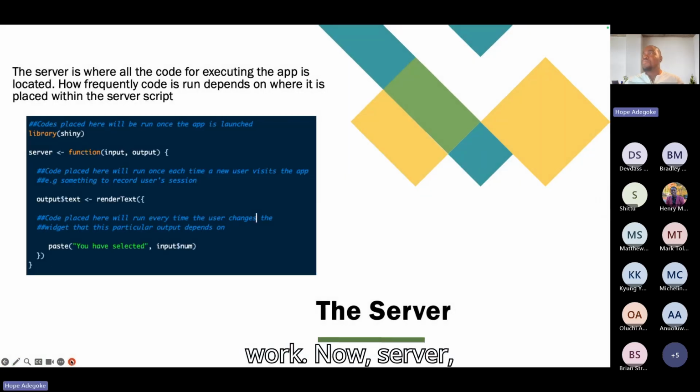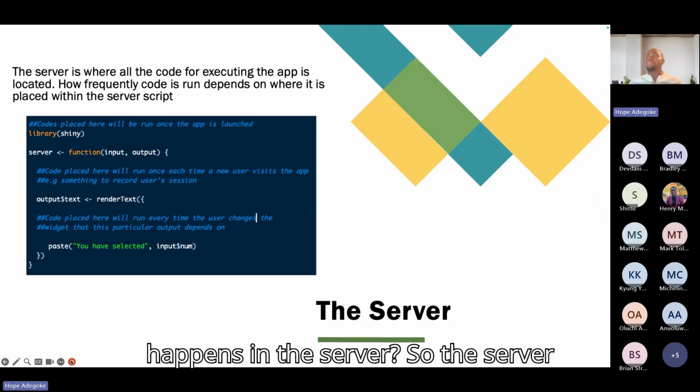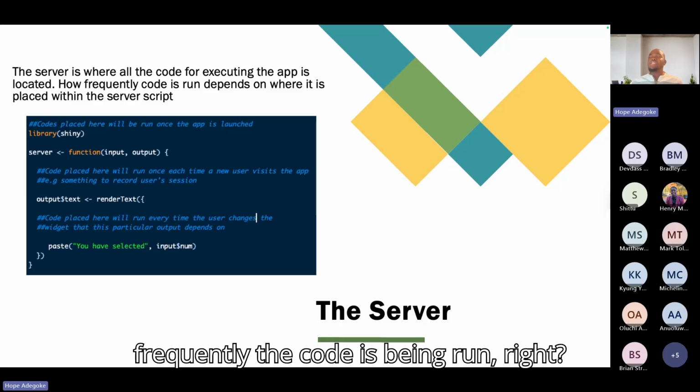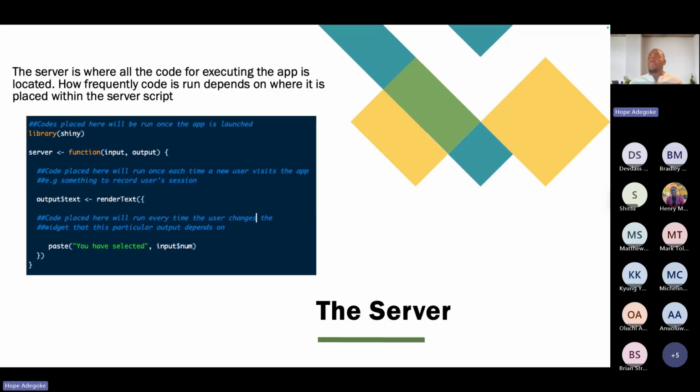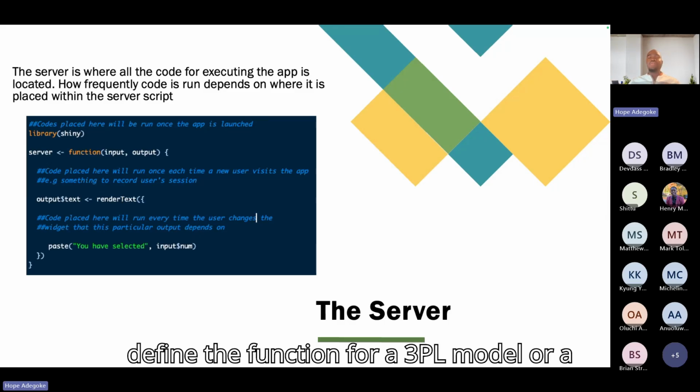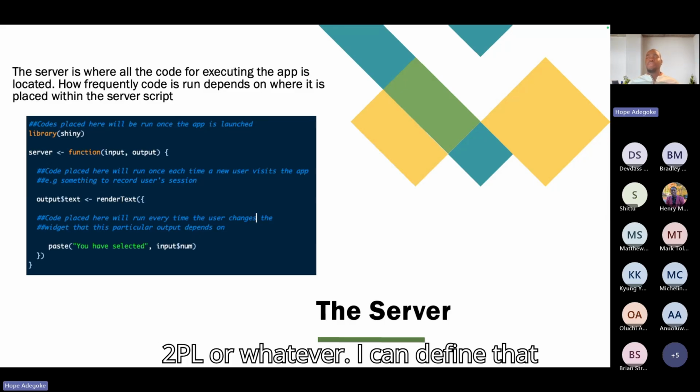Now, server. What is in the server and what happens in the server? So the server contains all the code you need for executing the app and how frequently the code is being run, right? So you can define things, maybe I want to define the function for a 3PL model or a 2PL or whatever.